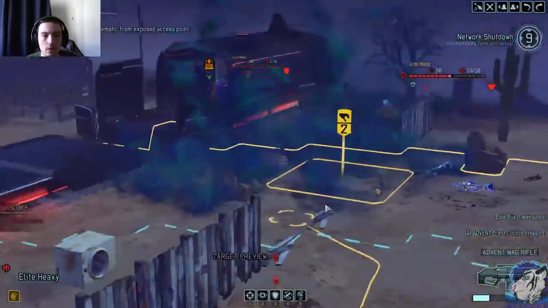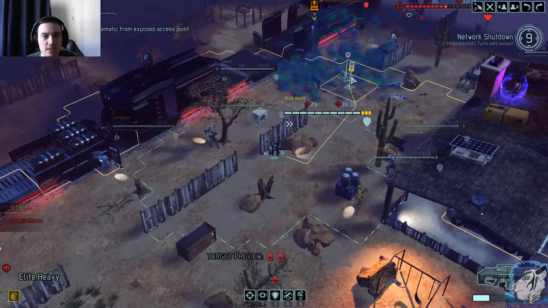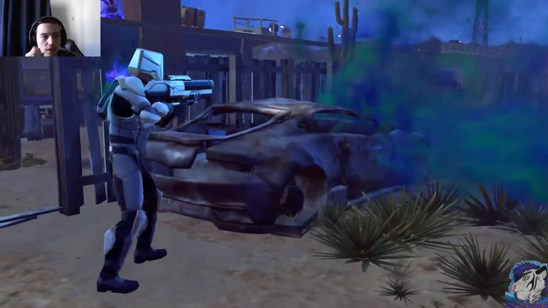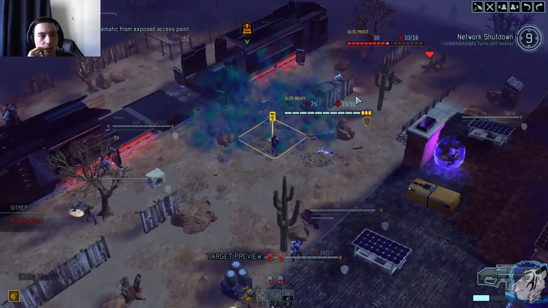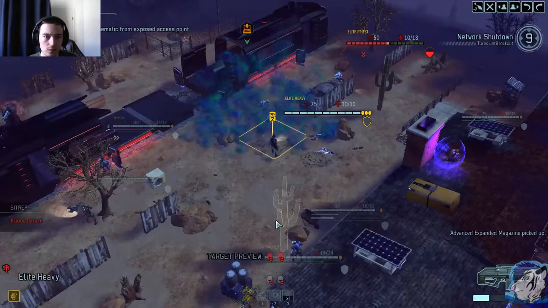Okay, so I got one. Yeah, great. Okay, now I am poisoned already, so this doesn't matter at all. And Elite Heavy is not the most important thing in the world. Just want the loot. Give me the loot. Yeah. That's okay.